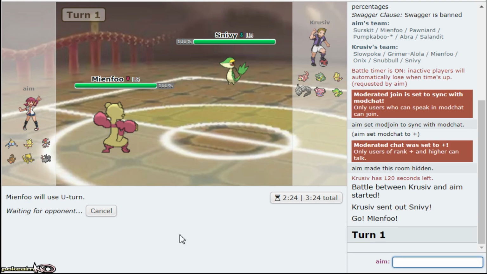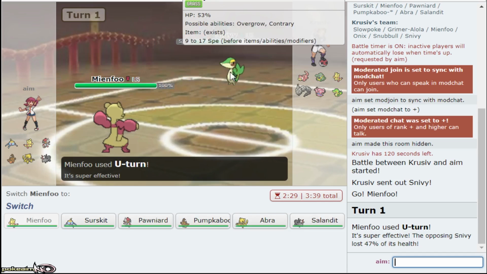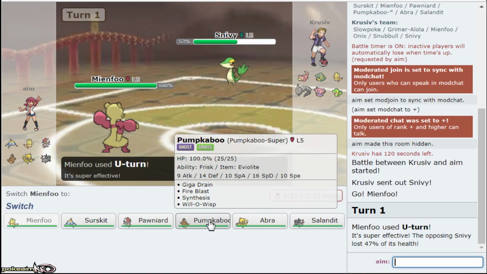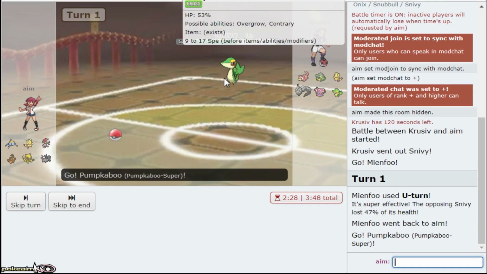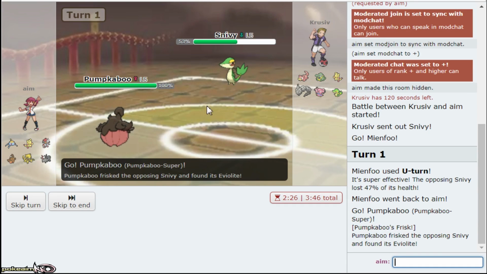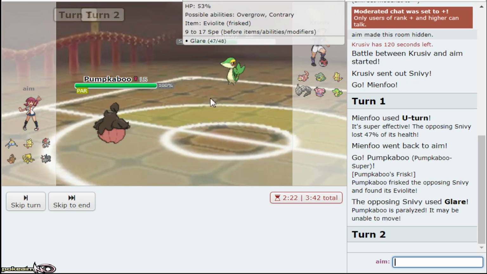Gives me a U-turn. Ideally, I lose a speed tie, I wanted to say, because he could glare here if he wants to. But we can go Punkaboo, I think. And I think Punkaboo can just knock it out with Fire Blast. Yeah, because I knew glare was coming. I didn't want to go hard into my Salazzle right there.